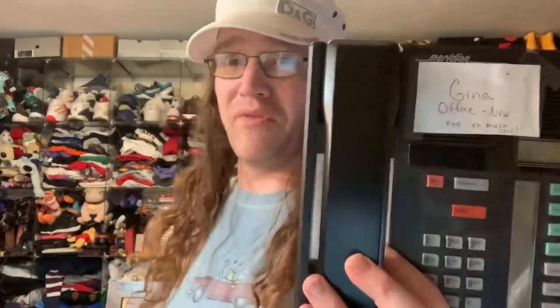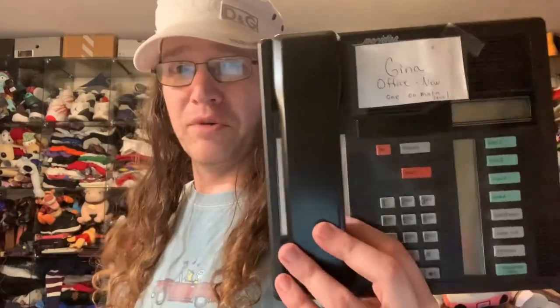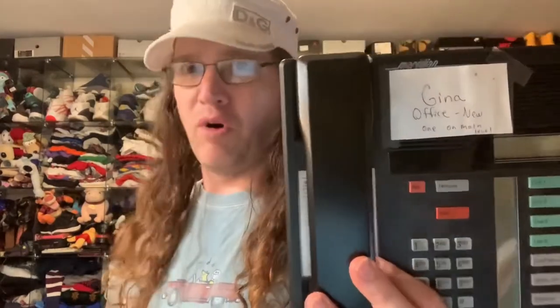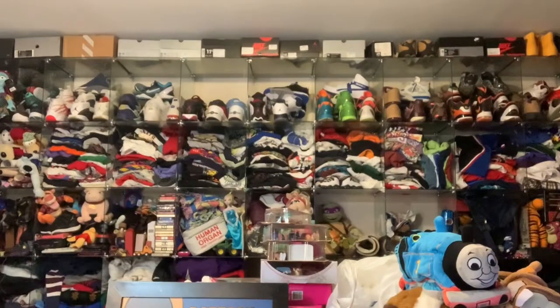And a lot of times, you can find boxes of these with 6 or 7 of the same phones, because a company changed out their phone systems, and they'll donate all their old phones. They'll have all the intercom and stuff. If you can find them like that, buy the whole box, because you can probably sell the whole box. So, I'll be back. I gotta grab some stuff.